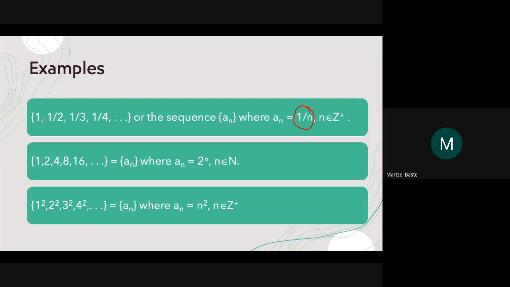So 1, then next is 2, then we have 3, and then we have 4, where 1 is a constant value. So whatever the result of this one is, simply 1 over 1 is 1, 1 over 2 is 0.5, 1 divided by 3, 1 divided by 4, and so on and so forth. So this is the ordered sequence or the number series using the value of A sub n. Okay? Question?